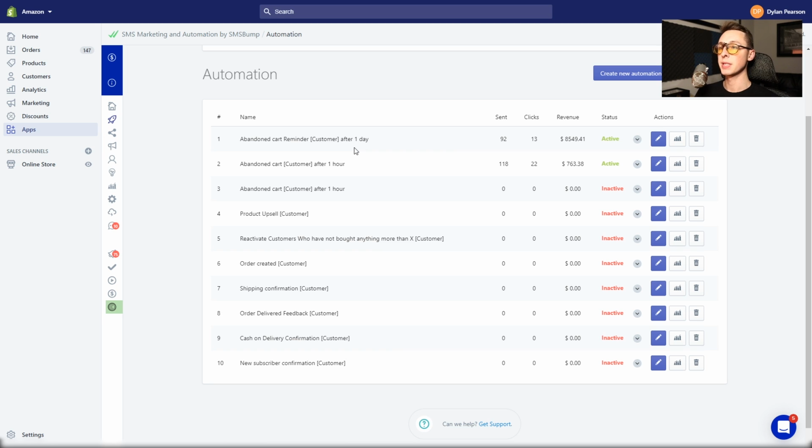If you send too many text messages, you're going to get complaints, and I'm not sure how active SMSBump as a company is on removing customers that file complaints or that receive a lot of complaints. I know MailChimp, which is an email marketing company, really shut down Ecom businesses left and right for just a slight amount of email complaints. So I would be hesitant to spam people with this.